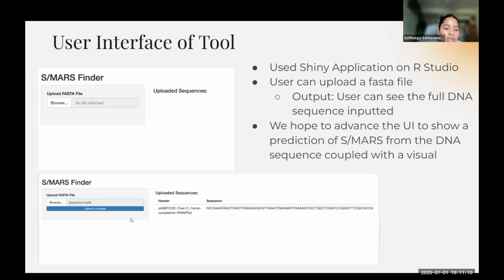In this case, I downloaded a FASTA DNA sequence from NCBI, and it displays the whole DNA sequence as well as the header for it. In the future, we hope to integrate the current models that we have and show a proper prediction of SMARs along with a visual.